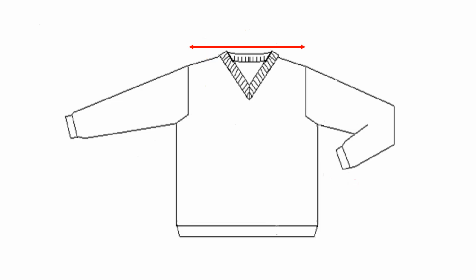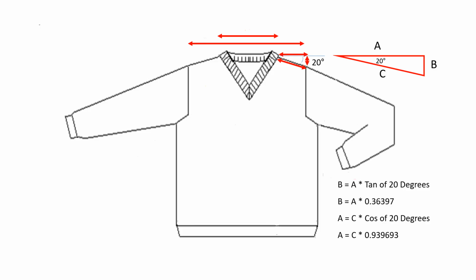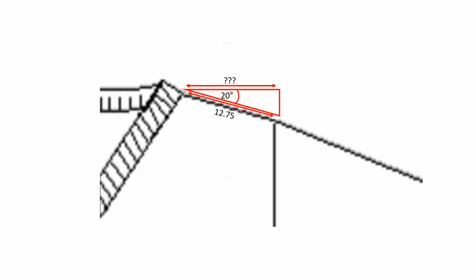So to measure the straight shoulder across width, if the shoulder drop is given, the knitter or the programmer can calculate the exact shoulder width using simple trigonometry or Pythagoras theorem by first calculating the straight value of the shoulder from the shoulder slope length. If the shoulder slope measurement is 12.75 centimeters and shoulder slope is 20 degrees, the shoulder width at HPS would be 12.75 multiplied by the cos value of 20 degrees, which is 0.939693, resulting in 11.98 or 12 centimeters.